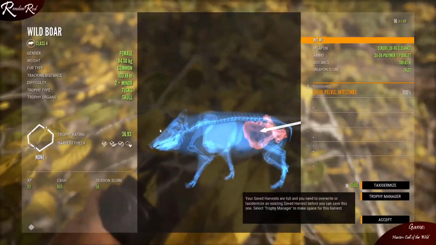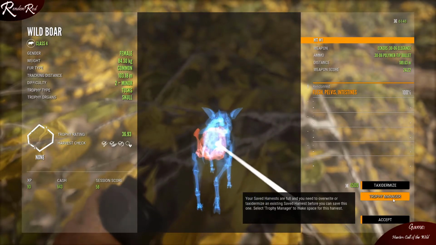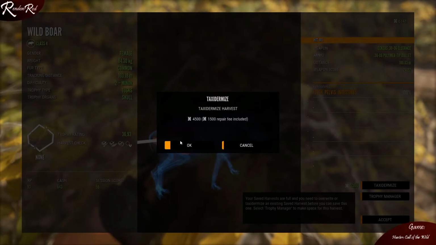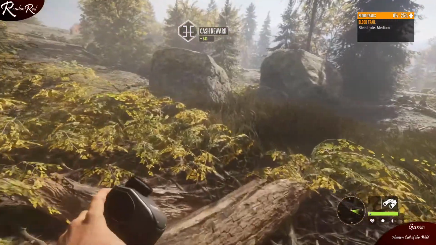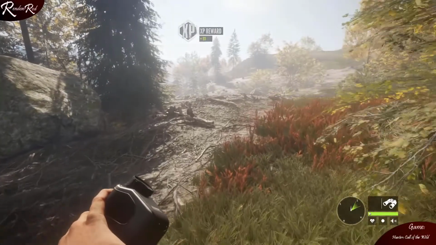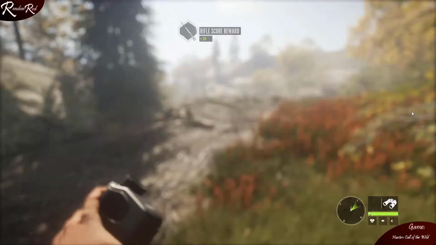Yep. There we go. Oh, well. It's still a wild boar, so we're going to go ahead and mount it, and what we need to do now is take it to the lodge. So let's go to the trophy lodge.